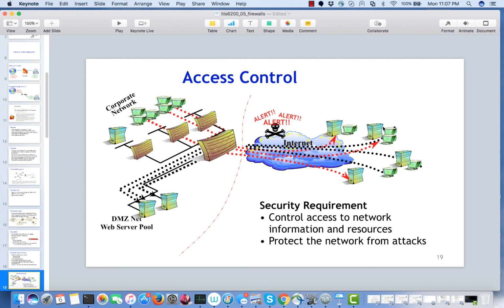All right. So if you have these people that are coming from certain IP addresses, or they do have some type of authentication, some type of username and password, what does that username and password actually allow them to access? Is it the corporate network, or is it just the web servers? What can they see?